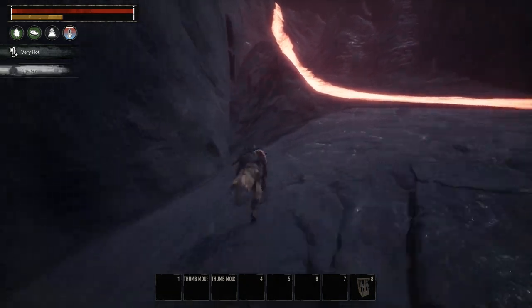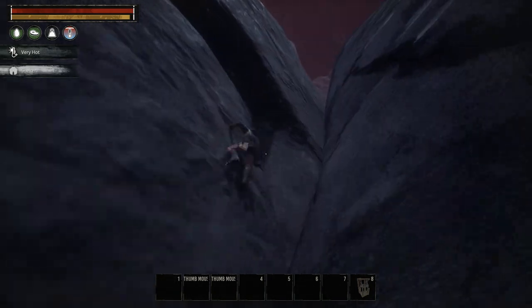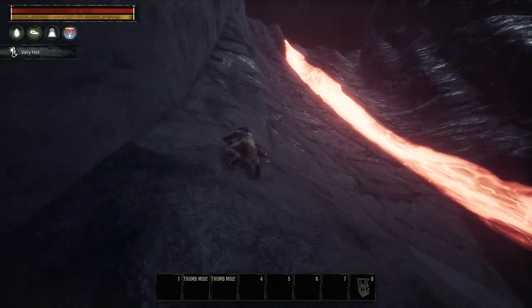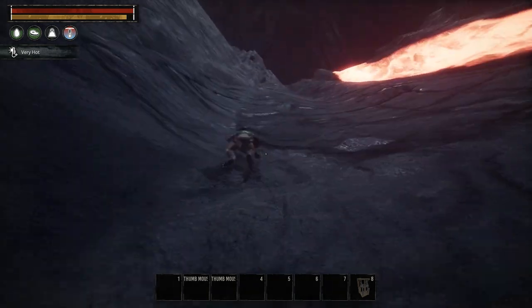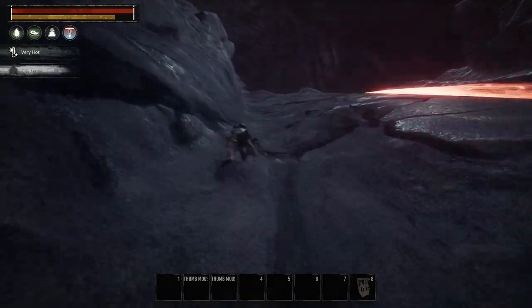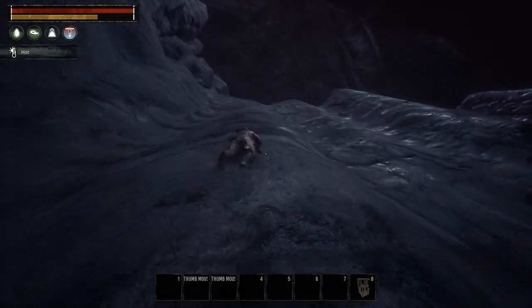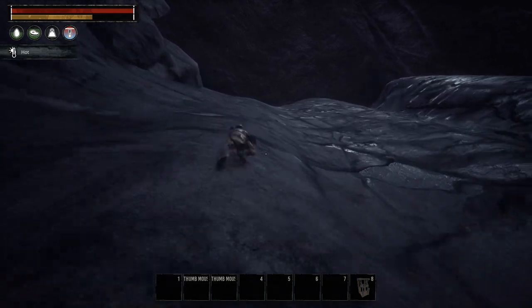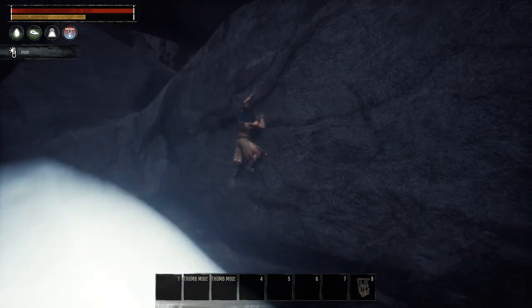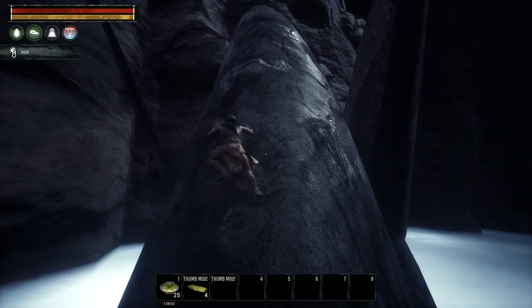Now you're gonna come around over here, head towards the lava, and start climbing up. Once you pass this glowing cloud, careful not to fall to the other side of the mountain once you're at the top. Now start climbing sideways to go to the other side of this cliff.